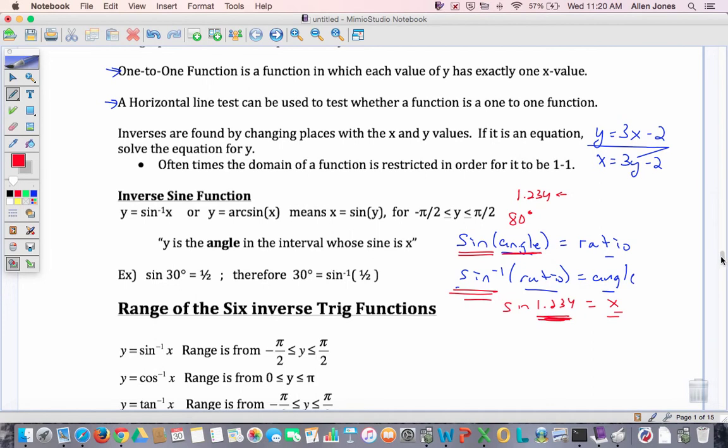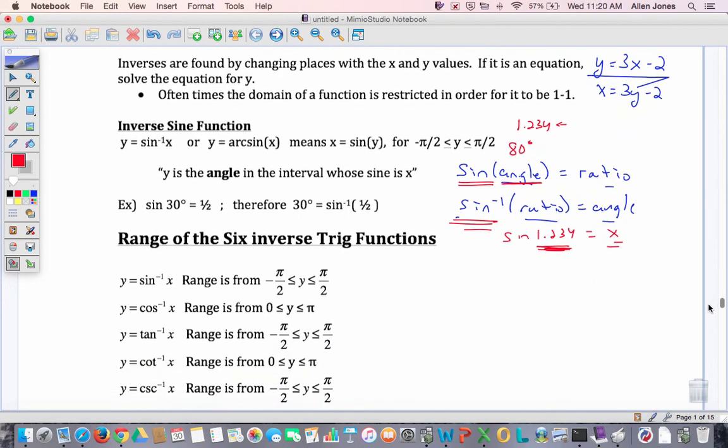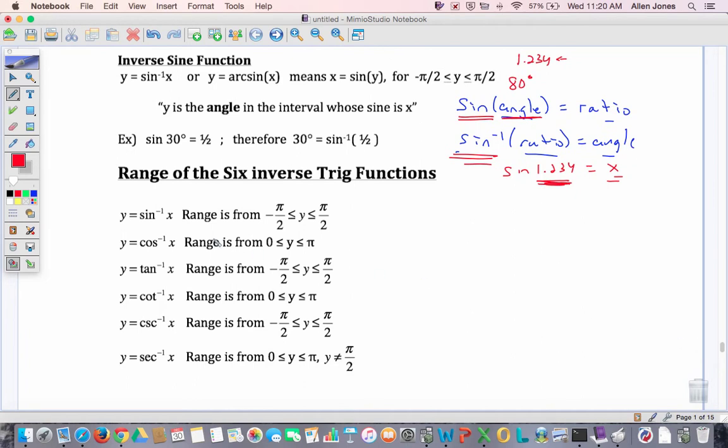One other important item here: the textbook that we're working in says that when we write a function as an inverse, as we can see with these 6 trig functions, if they're written in inverse notation, that designates a specific range where we look for the angle. So you can read through here, sine is from negative pi over 2 to pi over 2. Quick little sketch here with our coordinate plane. That means I'm looking for the angle from 0 to 90, or 0 to pi over 2, and 0 to negative 90, or 0 to negative pi over 2. Okay, that's our range of values for sine.